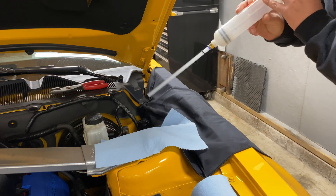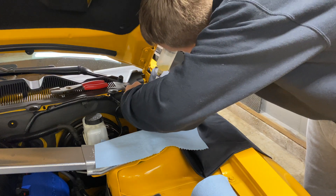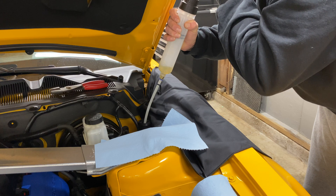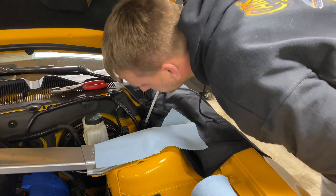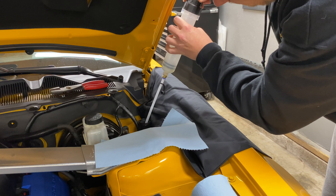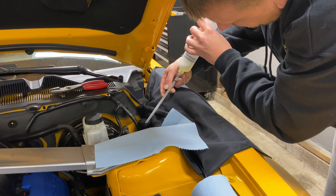Alright, so I have the extractor here, tube in, lid's off. I'm going to go ahead — wow, that looks fantastic, way better than a turkey baster! Just keep trying to pull more out. Something must have got a little bit of air in it — it all went back in, I don't like that. Let's try that again a little slower this time — you can see all the air bubbles here.